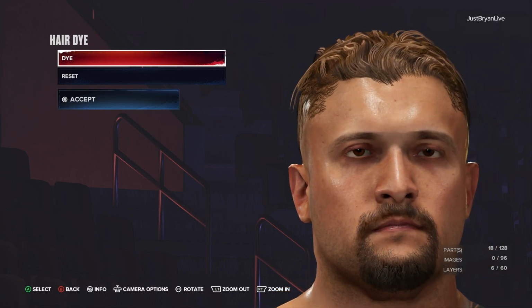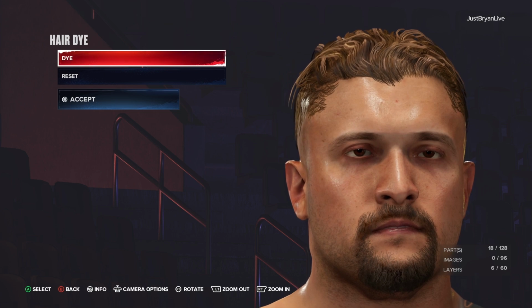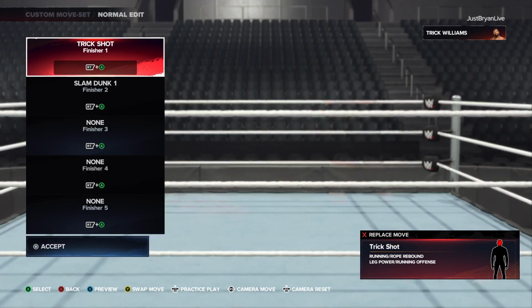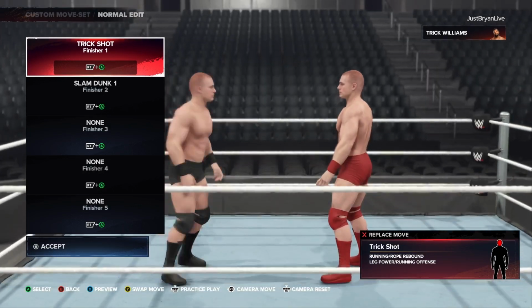If not, we do have community creations, but this is one of the models that need the most work when talking about WWE 2K24 and their character models. They barely miss on the graphics, but when they do miss, especially on this one with Karrion Kross, it's a little scary. Before the last patch, Trick's finisher was called the Trick Knee, and they did go ahead and change that to the Trick Shot.